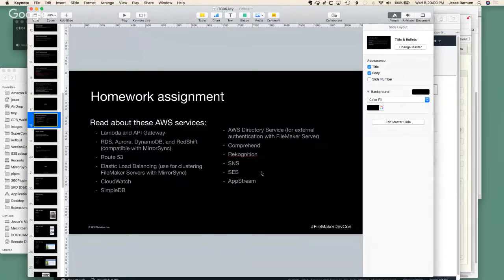It's kind of like this. I showed you Athena. There's a similar service called S3 Select that I didn't demo because it's the same kind of thing, but it's only available through API calls. So the thing that I showed you with looking at the results of that audit log, you could actually build a FileMaker interface to use S3 Select to do all that and get the results of those audit logs within FileMaker. So you could have maybe like a little portal at the bottom that you could refresh to say, show all access to this record, for instance. So read about some of these things, pick 1 or 2 that sound cool and read about them.